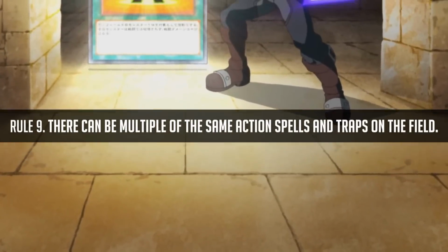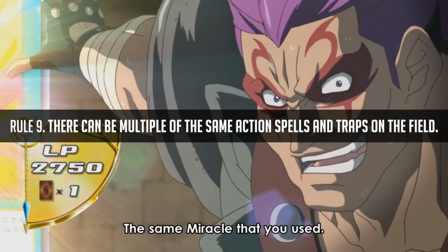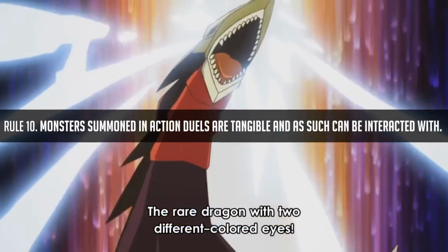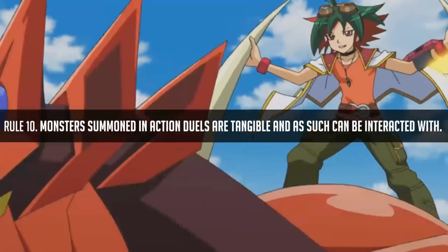There can be multiple of the same action spells and traps on the field at once. Monsters summoned in action duels are tangible, and as such can be interacted with. We covered this earlier, but this means that you can ride on top of your monsters, you can use your monsters to attack your opponent if you want, or even to maneuver the environment to your or your opponent's detriment or benefit. Things like that, basically.